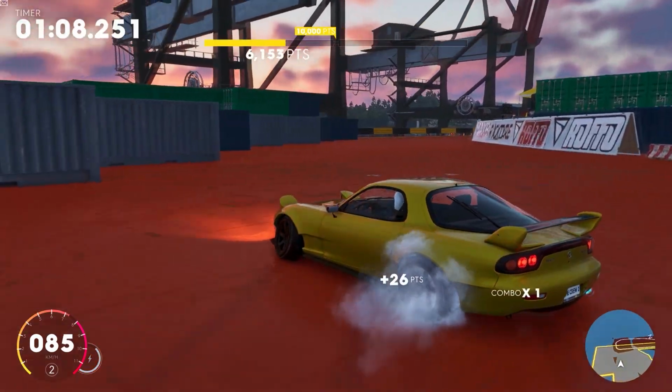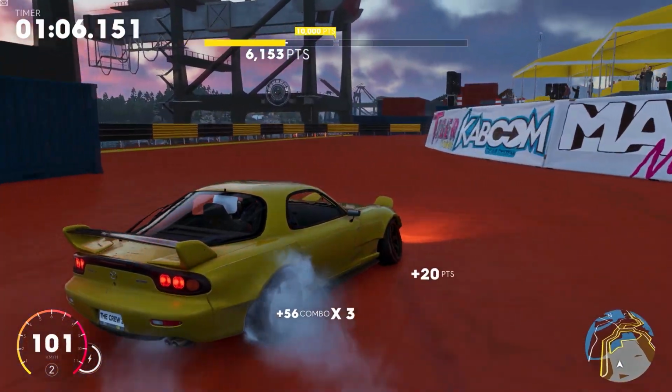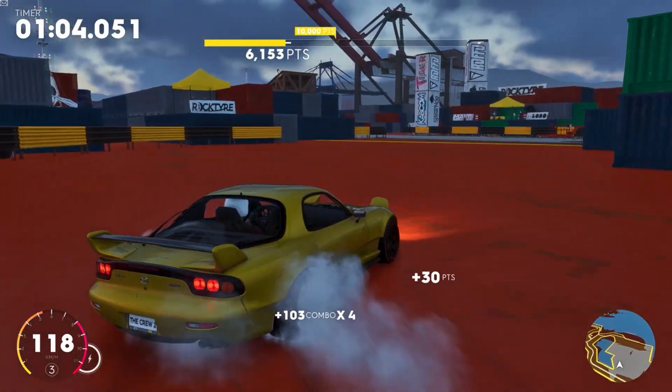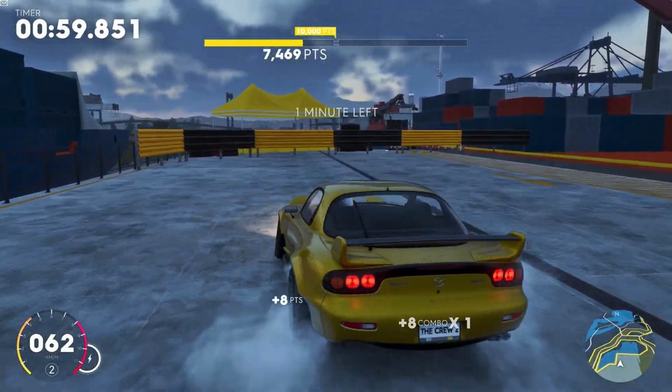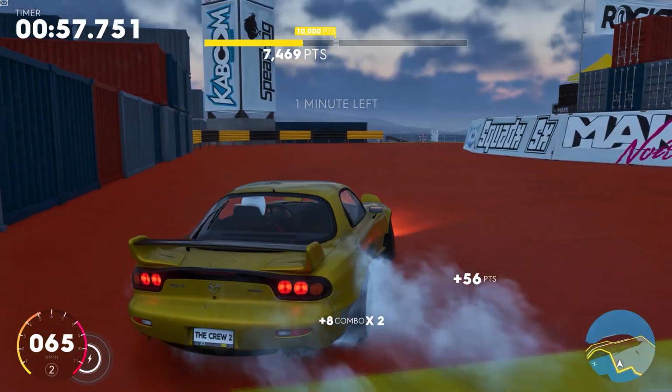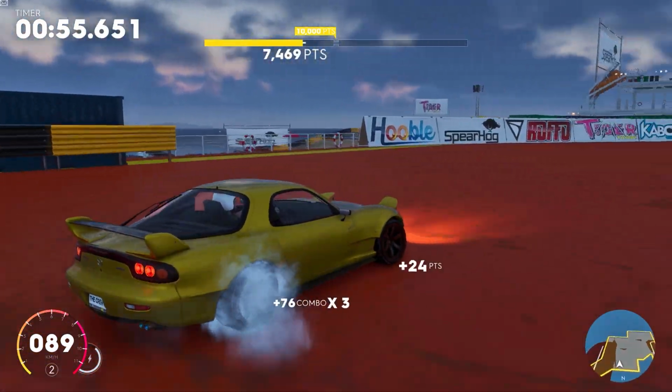But yeah, are you the type of person who has a strict minimum on frame rate when you play games, like you don't want it to dip below 60? Or are you more the type of person who is fine with any frames per second as long as you can play the game? Let me know in the comment section down below.